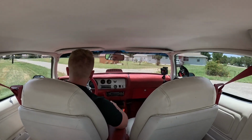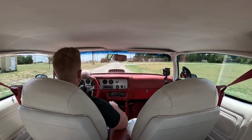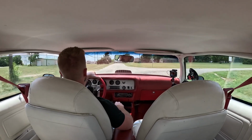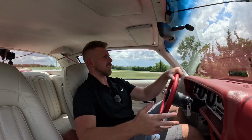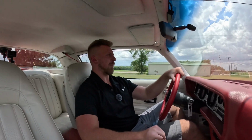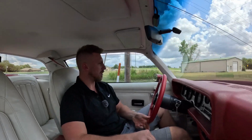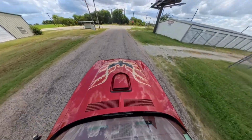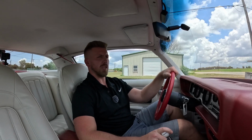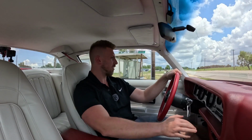Taking around these corners here. Exhaust sounds really good. Obviously Flowmasters behind it. It's this type of muffler that we like to put on just about everything, but the exhaust was already on this car when we got it, so that was a nice bonus. And again, you hear that little squeak from just the clutch pedal. It's just from pushing it in and out. I think that could be greased up where you wouldn't hear that.